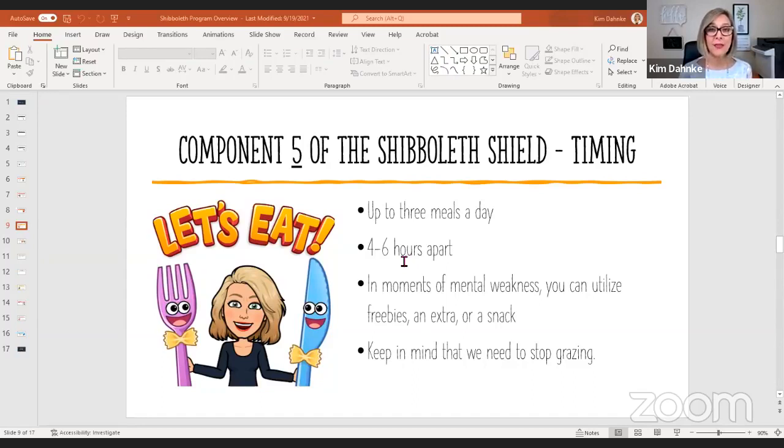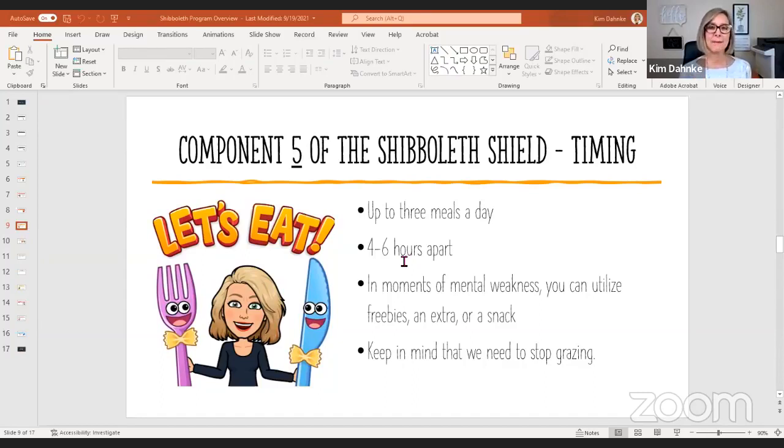There is a myth out there that we should eat 4 to 5, 6 small meals a day, and this is not accurate. This is not accurate because it is overworking our digestive system, and we never have a break to stop digesting. If you never give the digestive machine that's in your body a break from digesting, the machine is eventually going to break down. So we need to give our body a break from digesting.